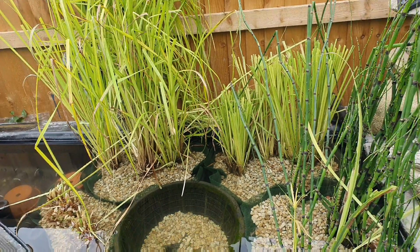This is re-sprouting again, and that'll be fine. I've cut all the roots back, trimmed everything, so hopefully in the next month or so we might get some new roots out just to get anchored for winter. And then in winter I'll have to decide what I'm going to do with this. I could even drain it all out and clean it, leave it dry, leave them just covered up, and then have the water full in, and then close the pond, which I might start doing. So now I've got that option, which is better.